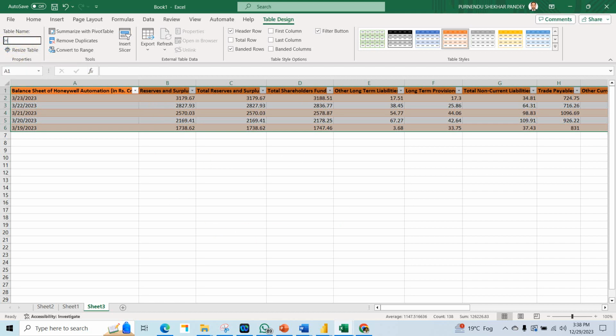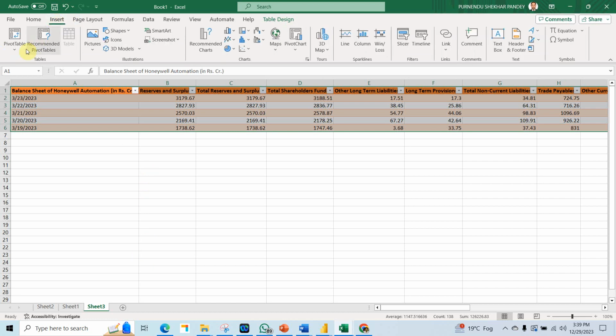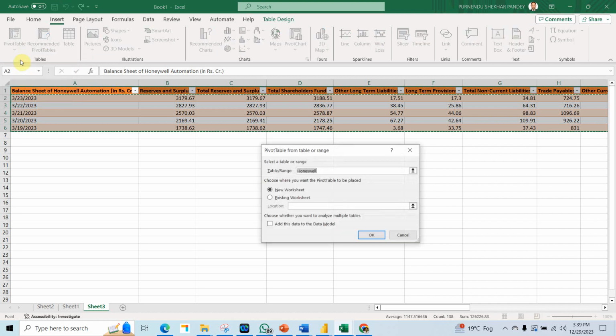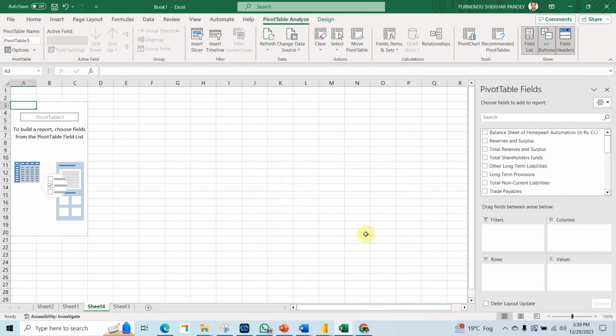Let me put the table name as Honeywell, because I have taken the data of Honeywell, and hit enter. Now I'll go to Insert, because I have to create a pivot table and pivot chart. From Table, a new worksheet. Yes, I want a new worksheet. My table name is Honeywell, so I'll click OK.